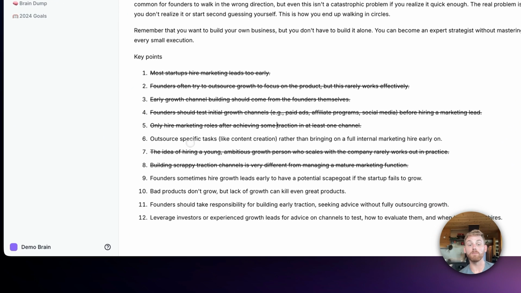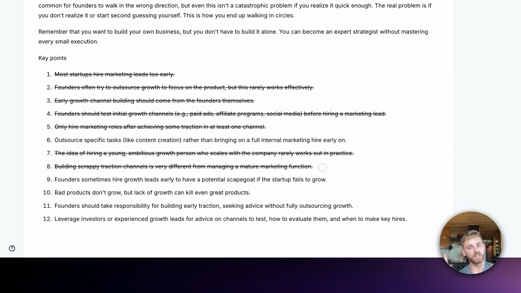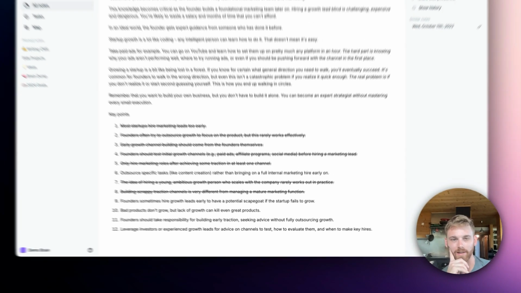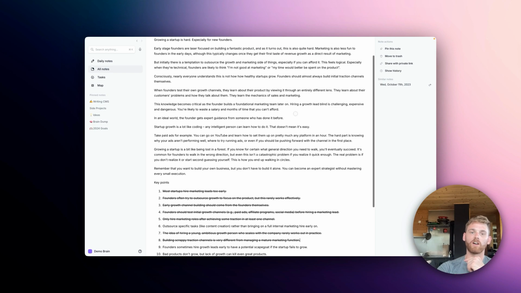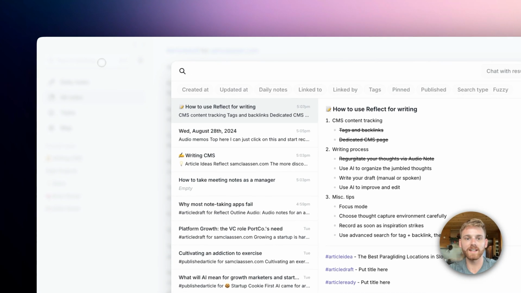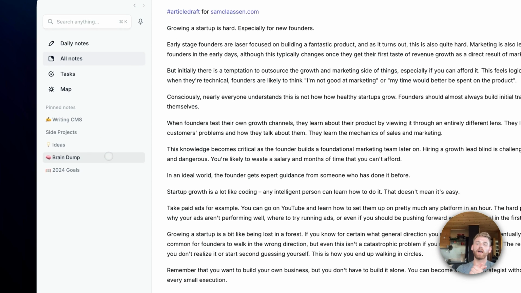So you can see for the most part, I'm crossing them off as I go, with the exception of this one. Changes happen, probably went in a different direction there. And I'll just write off of each of those points. So I take my transcription, which is what this article started out as, just a big block of text. And then I asked AI to organize that into key points.